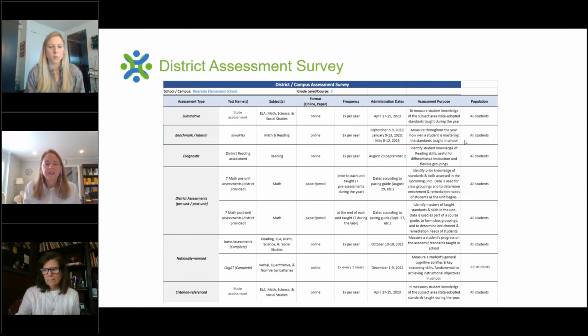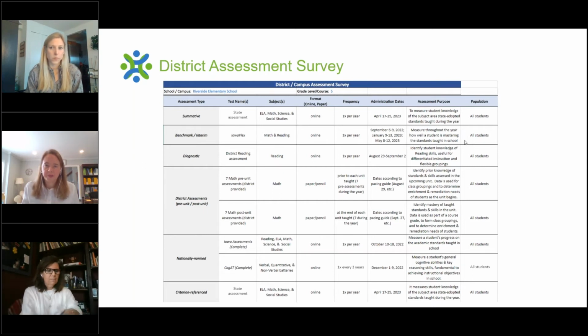Is it all students? And then really filling in, maybe there are district or diocesan mandated assessments, maybe there are some benchmark assessments that we give throughout the year. And so kind of putting those in. I really also would say have teachers be a part of this too, because their classroom assessments are in here. Their pre and post unit assessments are going to be added in. So not only the teachers being involved, but the administrators too, seeing what's going on at the classroom level. What is that one student going to take throughout the entire year?